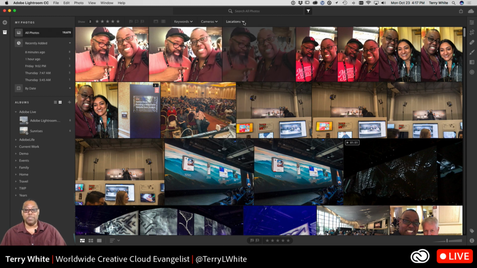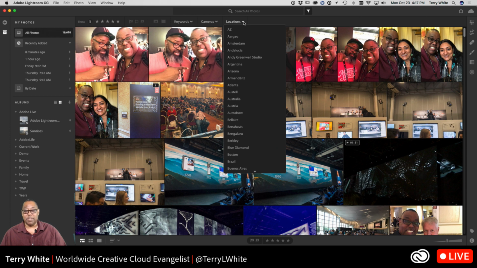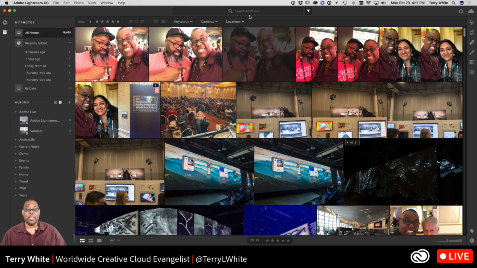So places that you've taken your photos. And these locations are either keyworded, where you put in the location field, or it automatically detected the location based on the geodata in the photo. You can also filter, of course, on images that you've star rated, that you've flagged, and that are images or videos. So filtering and searching right there at the top of Lightroom CC. And the best part, like I said, is that you don't have to add your keywords unless you want to.